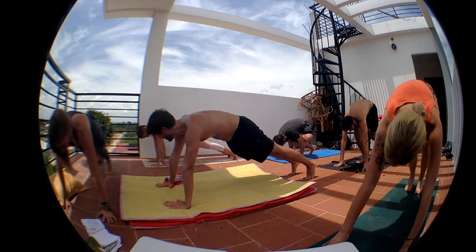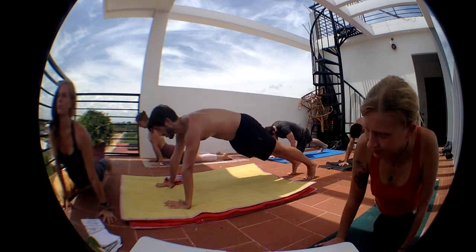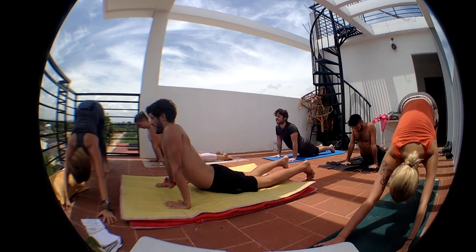High plank. Exhale, bend your elbows and lower down. Flip one foot, press up to up dog. Flip the other toes. Nice. Exhale, pike your hips high. Downward facing dog.